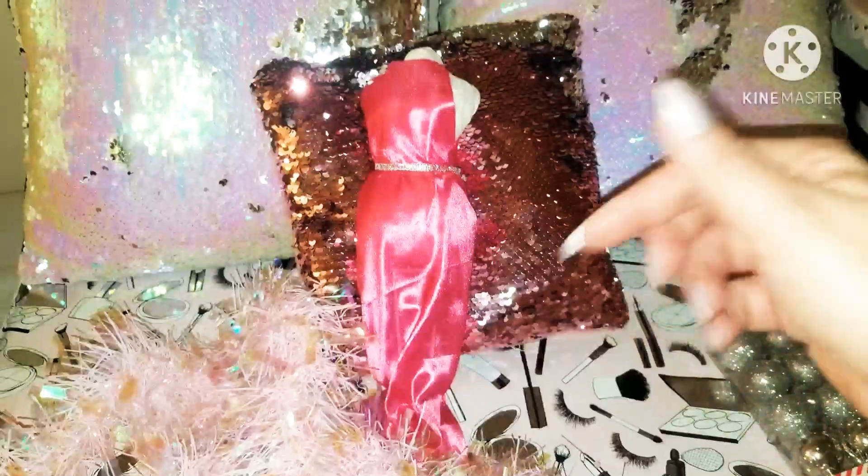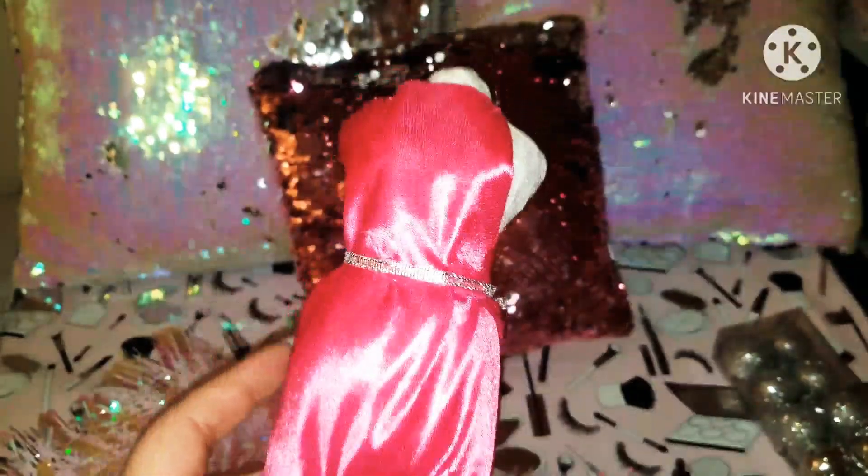I have some pins to attach the tinsel, and of course you need your mannequin. This is a fabric mannequin — I'm pretty sure underneath it's probably styrofoam. You can find different mannequin-shaped bodies by googling online. You can check Hobby Lobby, sometimes they have a papier-mâché one that works well too. You can also check Amazon. This one was given to me by my mother so I'm not sure where she got it.